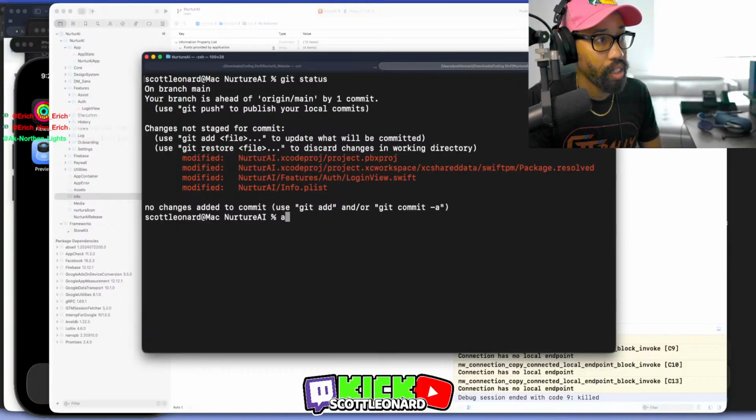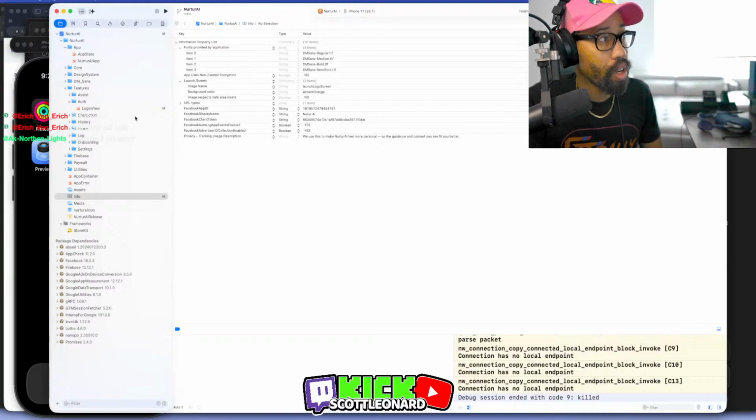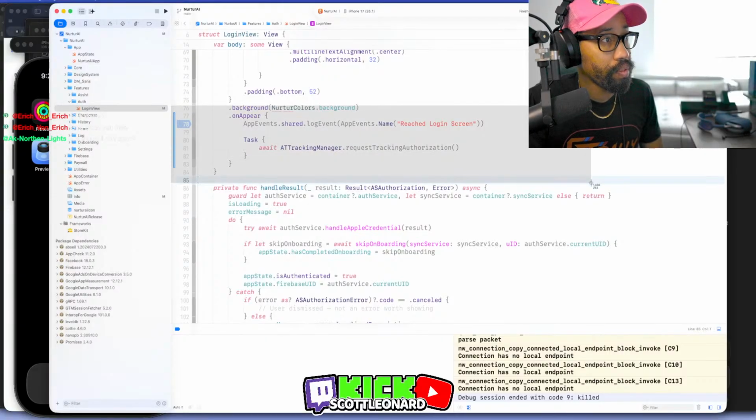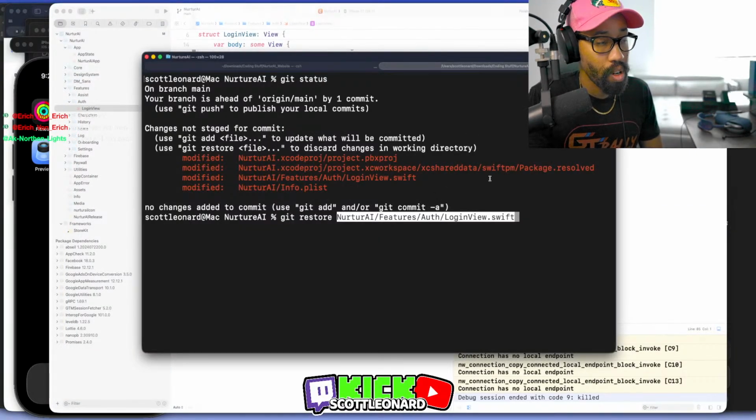So git restore, right? And we'll restore the changes we made here. Let me just screenshot them because I am gonna have to go back and still add this, but I want to push the commit, so I don't want to keep this here for now. We'll screenshot this. I don't think there's anything else in here. Let's restore that.